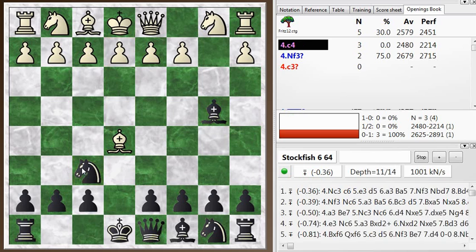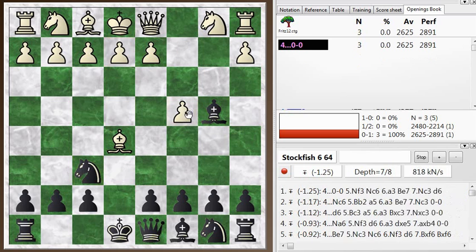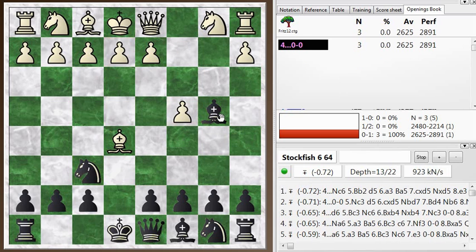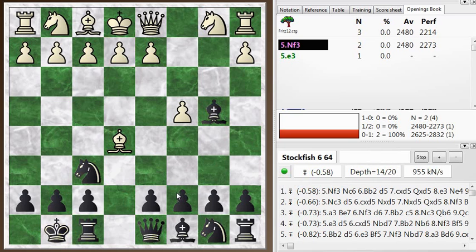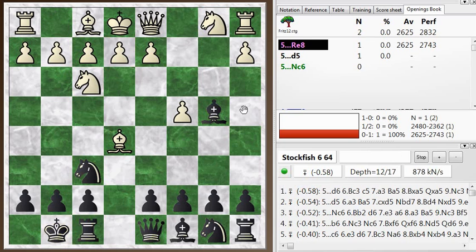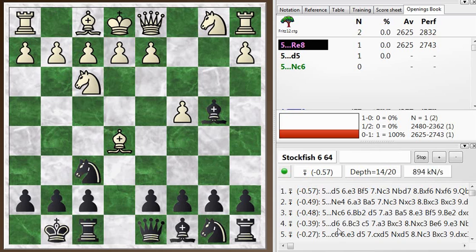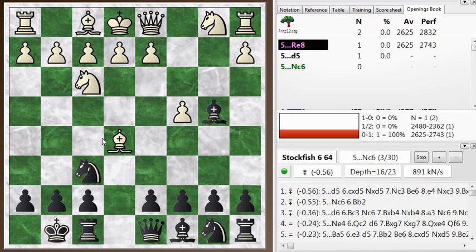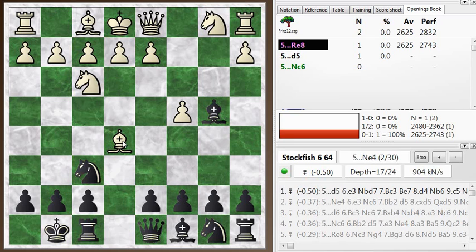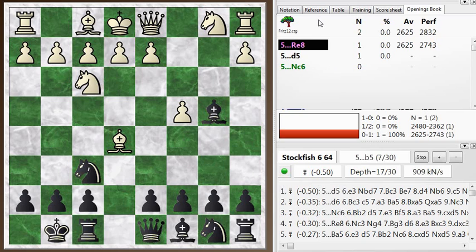Normal developing moves with knight c6, c4, setting up maybe an English structure here, and castle. So black gets to castle quickly, knight f3, then maybe a move like, I wonder if d6 could be played here. Yeah, it looks like you could play d6, open up a line for this bishop, and kick his bishop back. Rook e8 or d5 are the top choices in the opening book. Anyway, let's go back to the game.